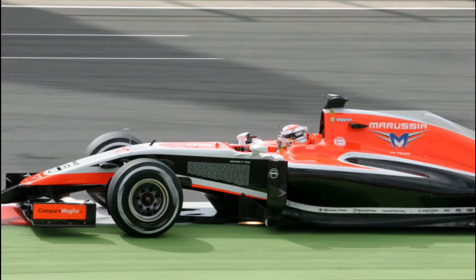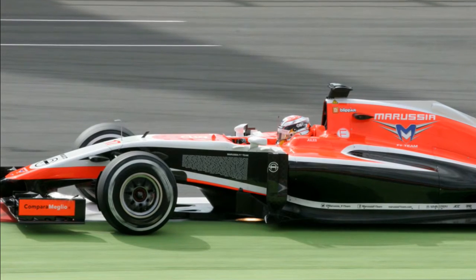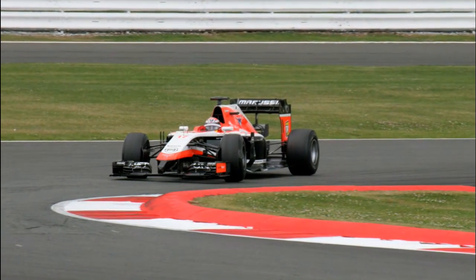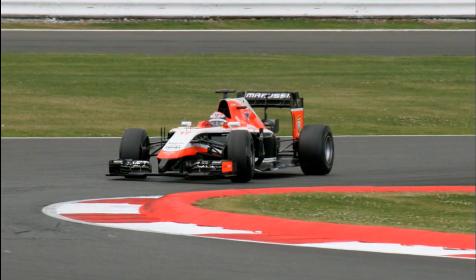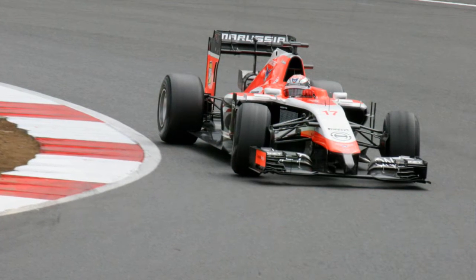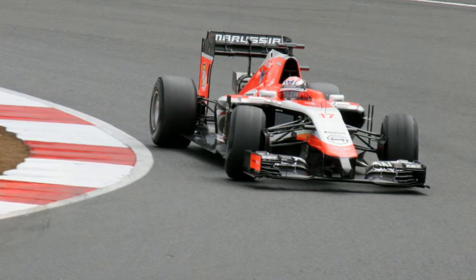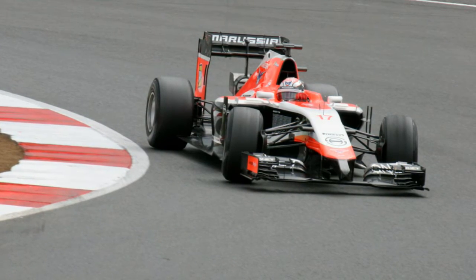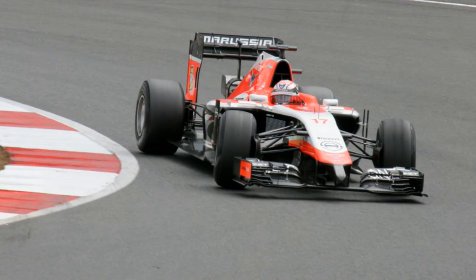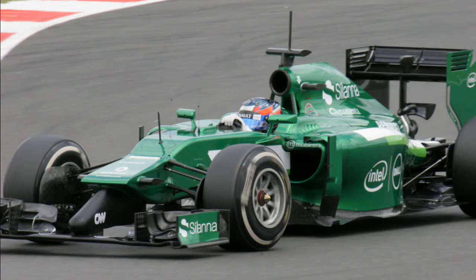Marussia were having a really good day for most of it, with Jules Bianchi doing a lot of laps. However, they had quite a sizeable fire later in the day. I was sat on Abbey Corner right on the grandstand — the car came past me twice making very odd engine noises. That second time it disappeared out of shot, broke down, and then the fire erupted. Quite a sizeable fire — it was very reminiscent of how 1980s F1 cars used to go up.